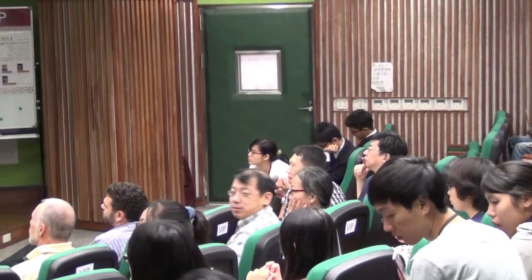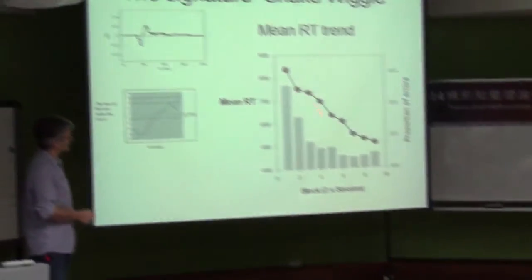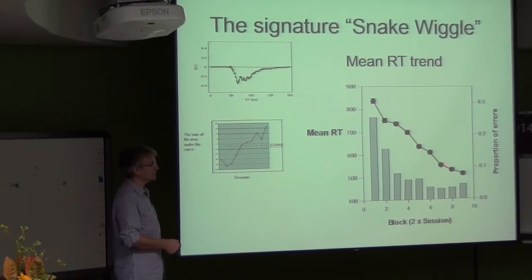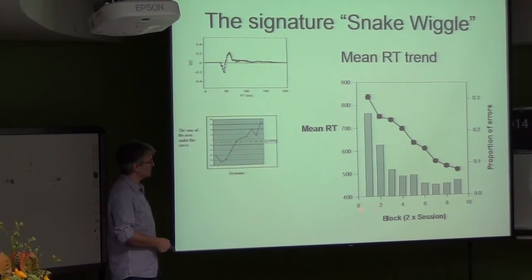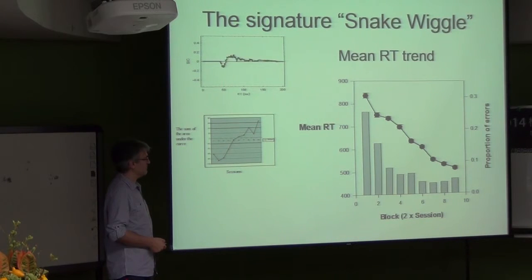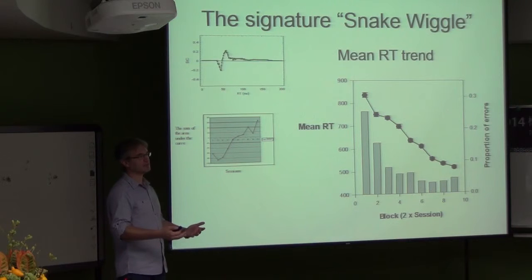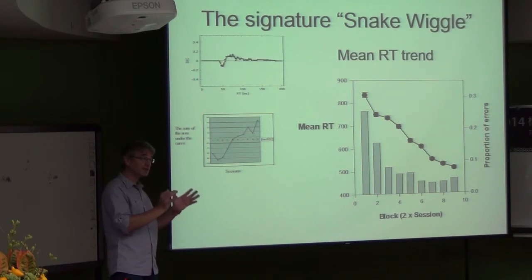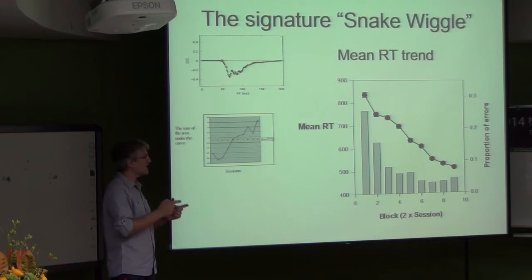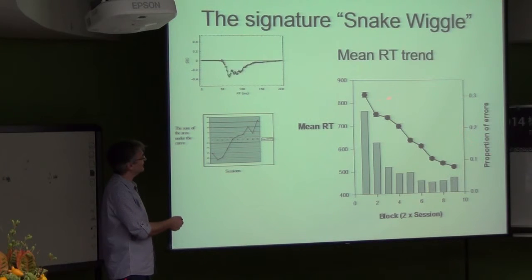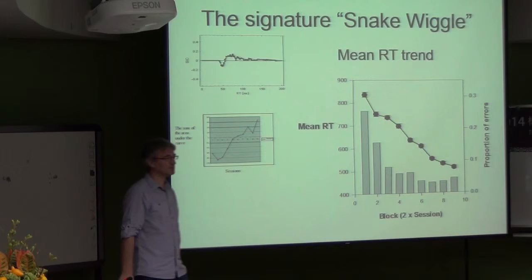I would say yes, because for example, this effect of speeding up can be achieved in many ways. Speeding up and increasing accuracy across sessions can occur just because your overall processing rate increases without a change of the mental architecture. So maybe you're processing serially here, and maybe you're processing serially here, but just faster serial. We don't know that because this measure doesn't tell you anything. It just tells you it speeds up, and speeding up can be achieved in many ways.